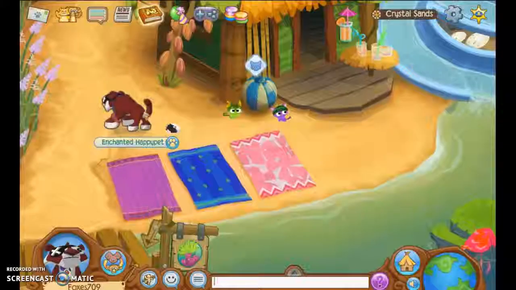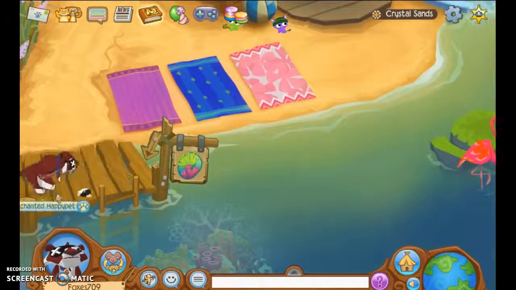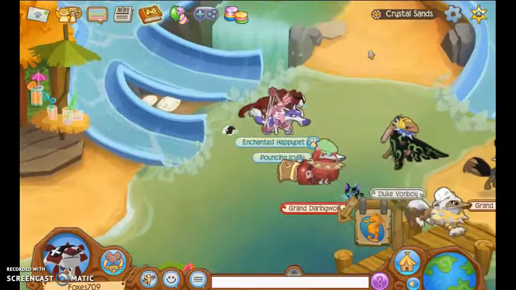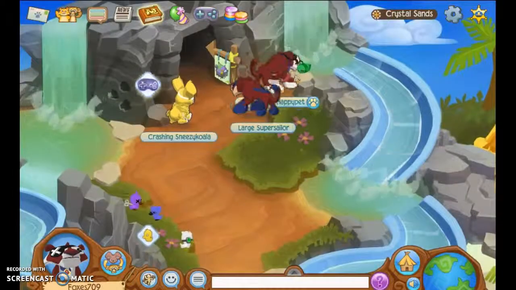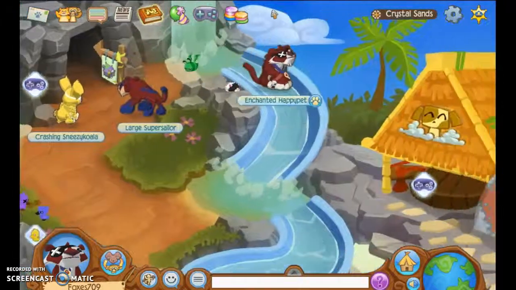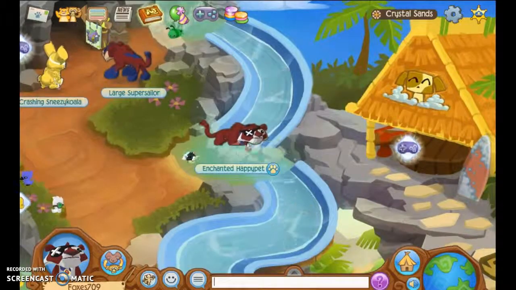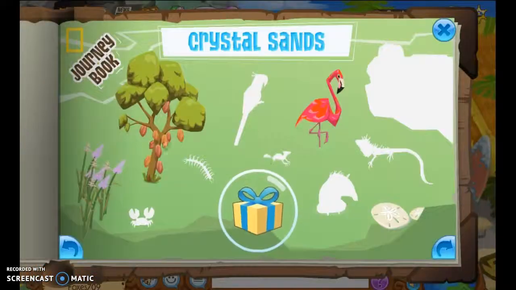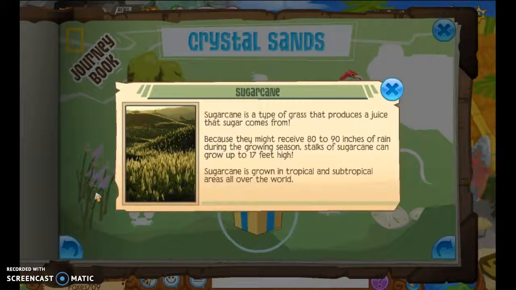Cacao tree. Well, that's probably going to be it for the rest of this video because I really don't know where all these animals are. Oh, you're cute. You're like a bumblebee or something. So, that's going to be the end of this video today. Actually, let's read over the Crystal Sands because why not?